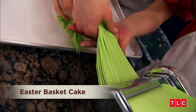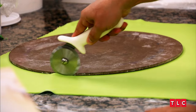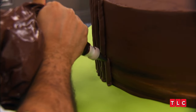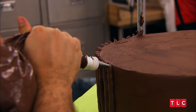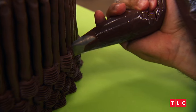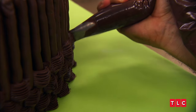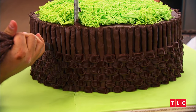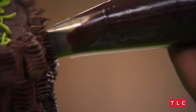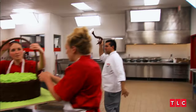It's a beautiful Easter grass. One, two, three, go. Basket weave piping is something that we don't do too often anymore. It's just kind of a lost technique. It's only this bottom one that's hard. It's basically a method of making lines up the cake, and then you overpipe with a special tip. You intertwine them so they weave. It looks just like a basket weave. How's my weave? It's a good weave. So it's a way for me to show the employees that I still got old tricks up my sleeve, you know? Woo! And I still got stuff to spare.